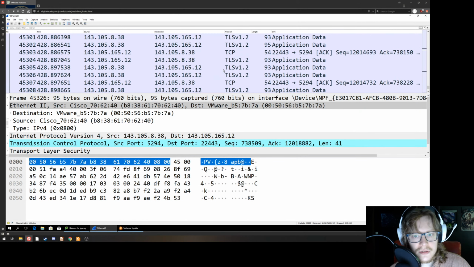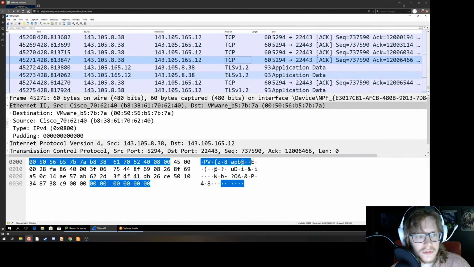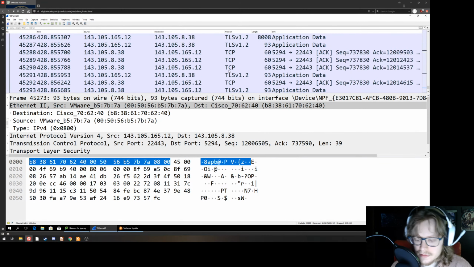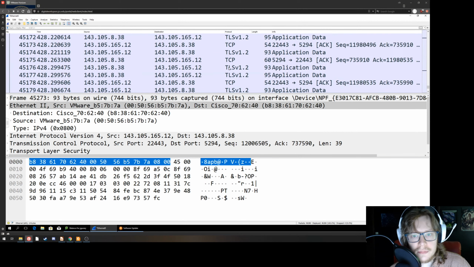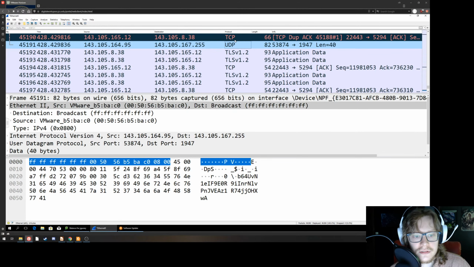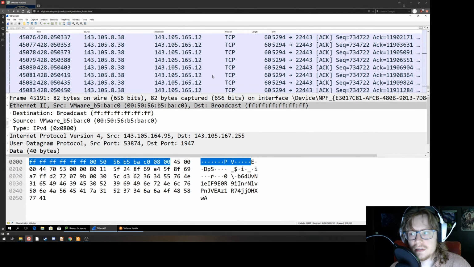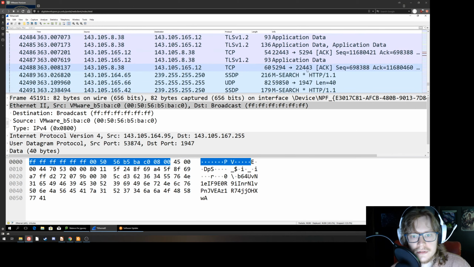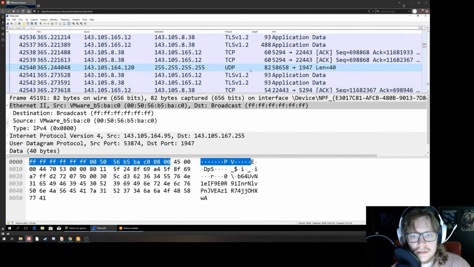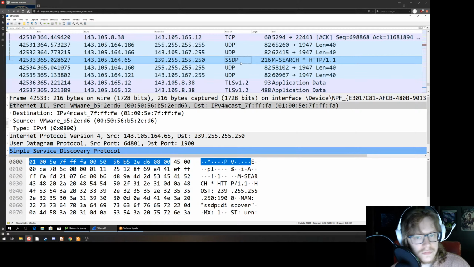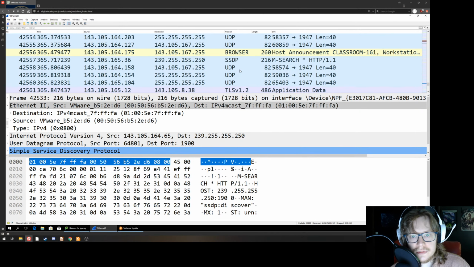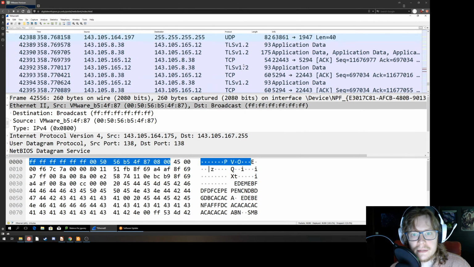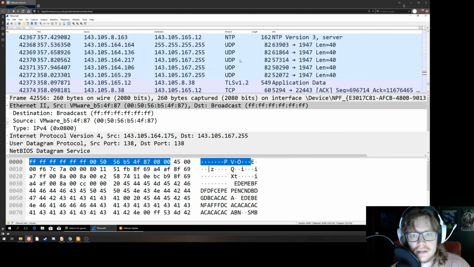Different colors correspond to different kinds of packets, so I know all the purple ones are going to be Ethernet Type 2, because those are all TLS over TCP, which we'll learn about later. But all the purples are going to be the same. All the blues are going to be the same as all the other blues. So none of those are going to be anything different. Let's try to find a fancy color. Oh, I saw some funny green down there. Maybe that'll do the trick. Oh, here's a SSDP. Nope, that's going to be Ethernet Type 2 as well. Here's a browser host announcement. No, that's Ethernet Type 2. So this is a hard game to satisfy. It's unlikely you'll be able to do it.